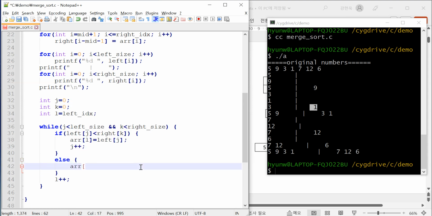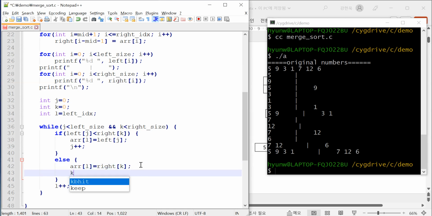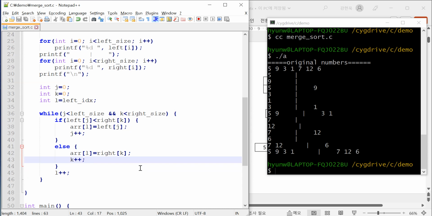Array L is assigned right k, and this time because you put in what is in the right subarray, you need to increment the right index because it will index the smallest value, the first value left in the right subarray.